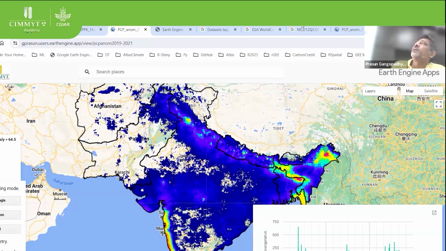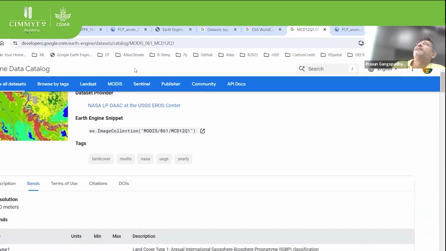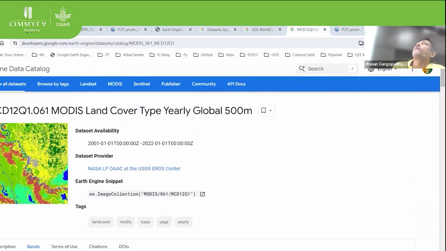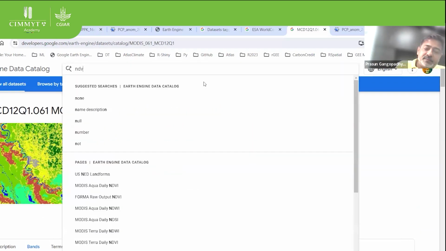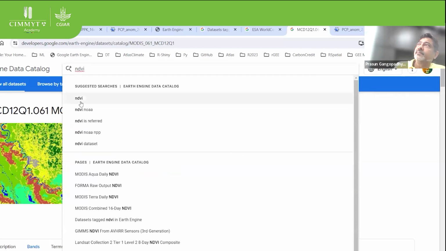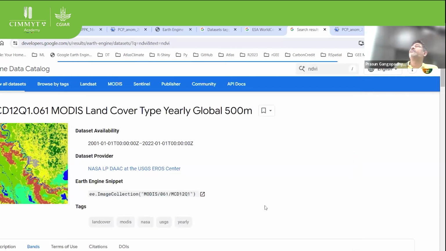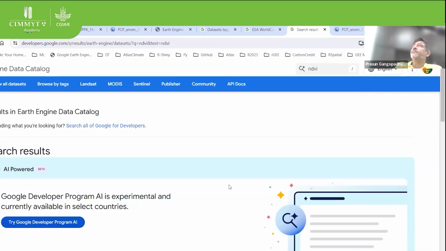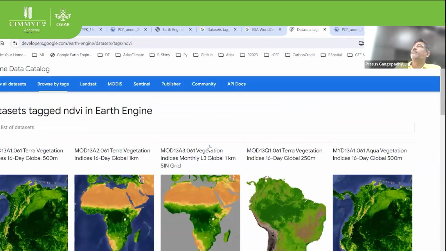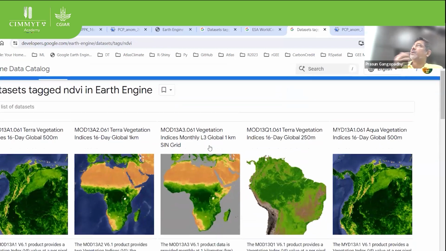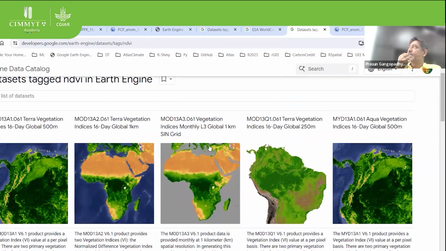So let's see here. If you just put N, there are a lot of NDVI datasets, or vegetation datasets, not NDVI actually. There's also EVI here.